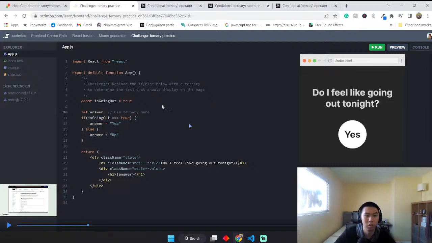Replace the if else below with a ternary to determine the text that should display on the page.